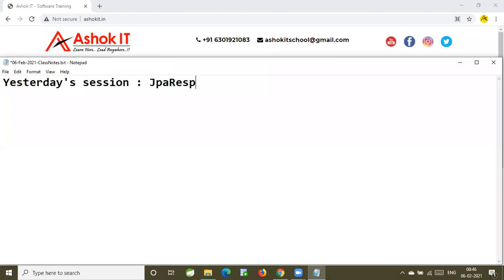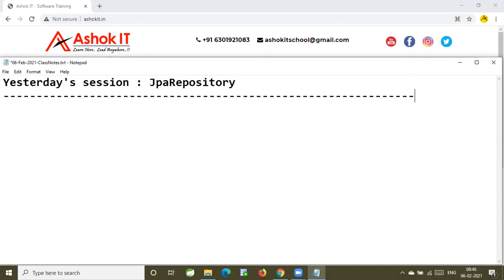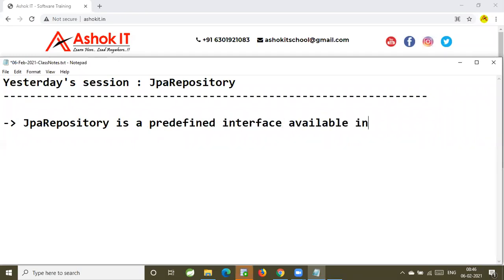In yesterday's session, we discussed the JPA repository. JPA repository is a predefined interface available in Spring Data JPA, which is used for CRUD operations.